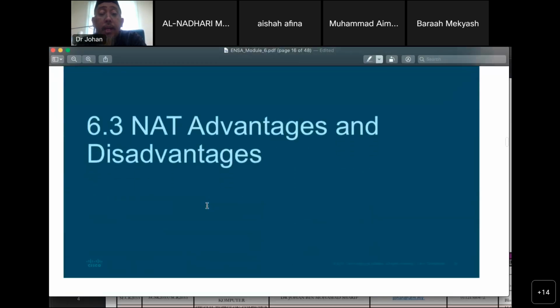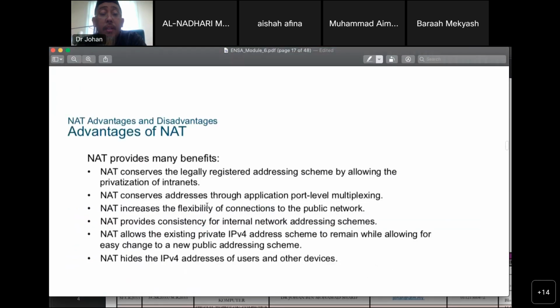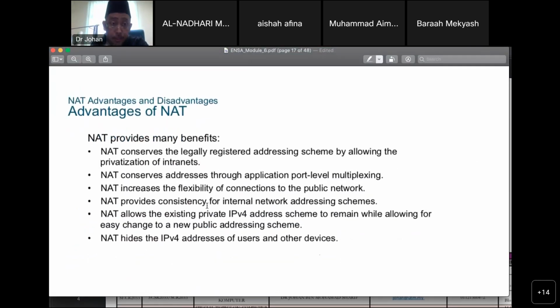NAT advantages and disadvantages. Advantages of NAT: NAT provides many benefits. NAT conserves the legally registered addressing scheme by allowing the privatization of intranets. NAT also conserves addresses through application port level multiplexing.